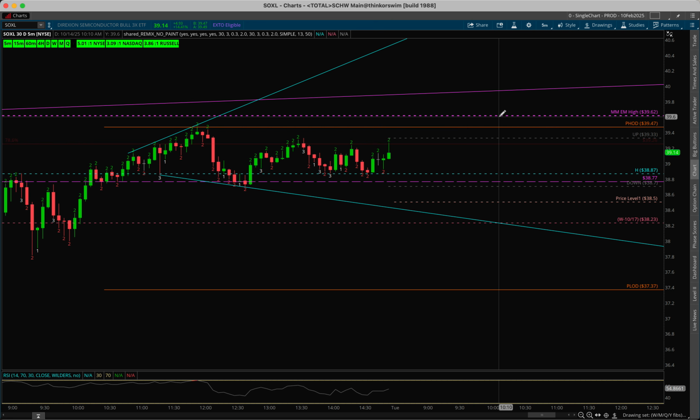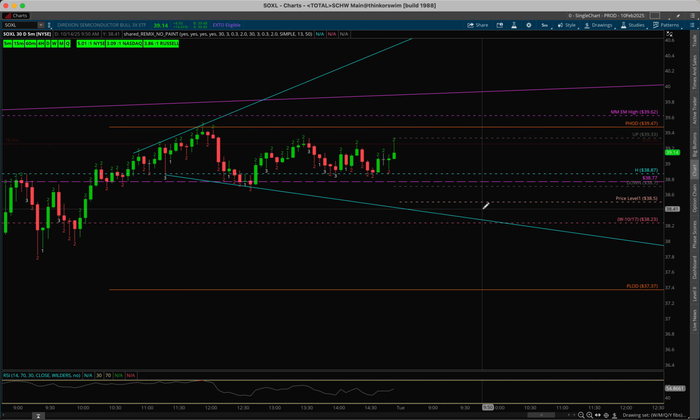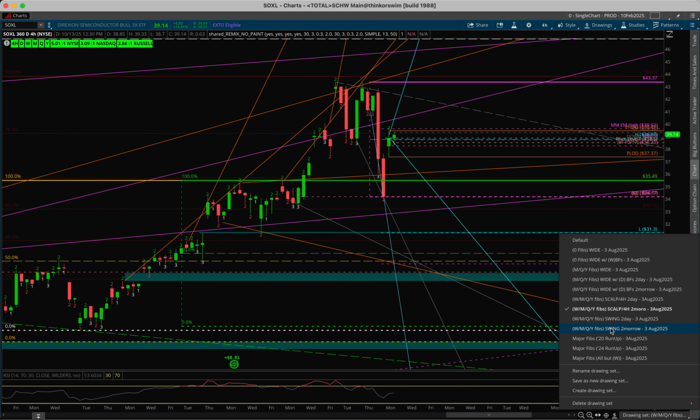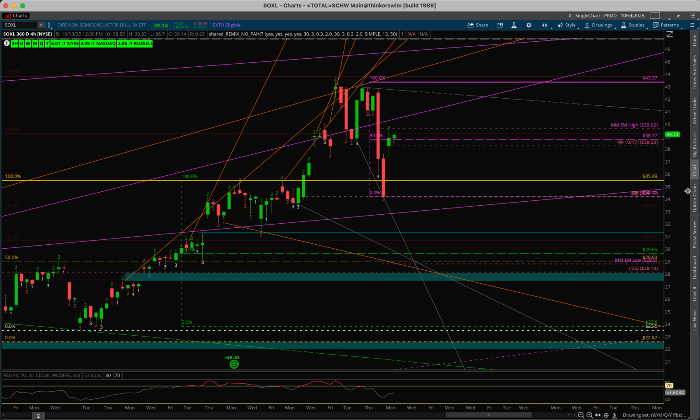Once we reach the first target, obviously the next level is the next target, and that from a scalping perspective would be the extent of the move. So you probably want to take off most of your position by that point, if not all of it. From there, though, you can look at the 4-hour and day triggers and targets. So let's go to the 4-hour chart and just look at things from that perspective.